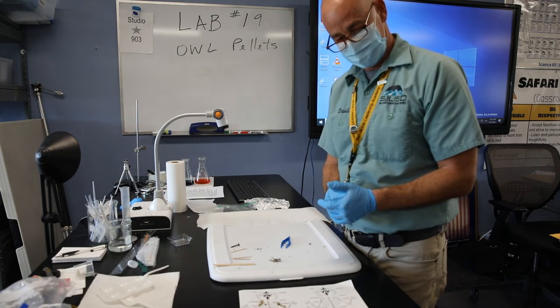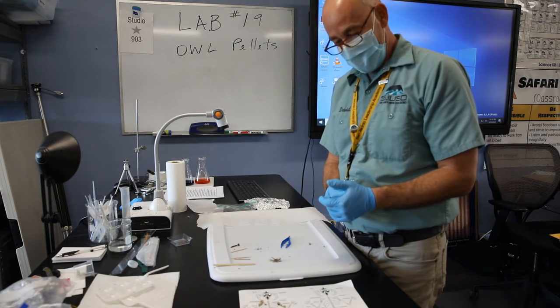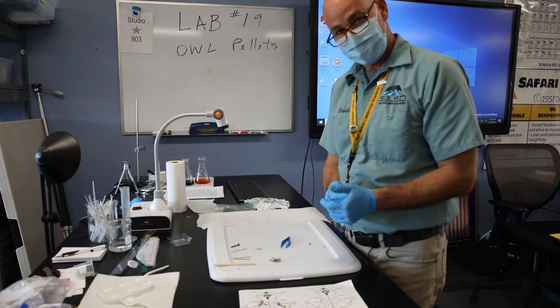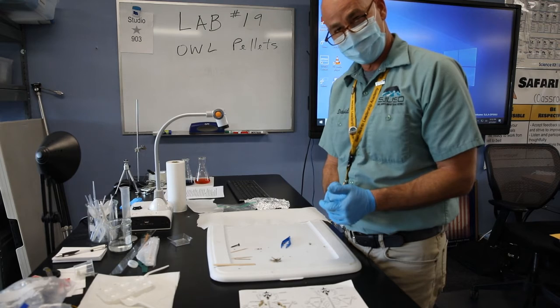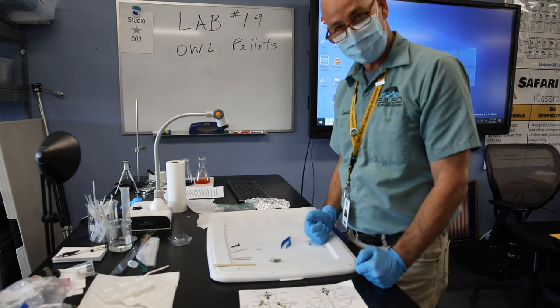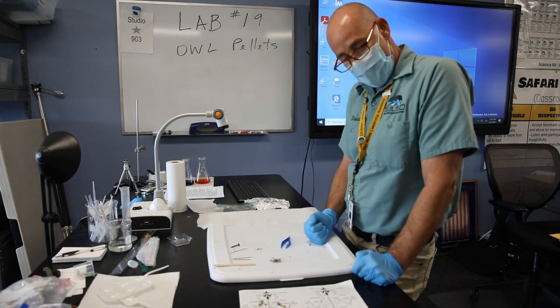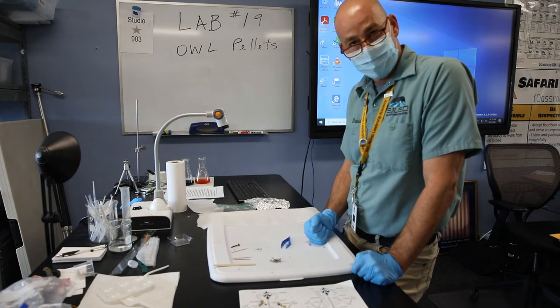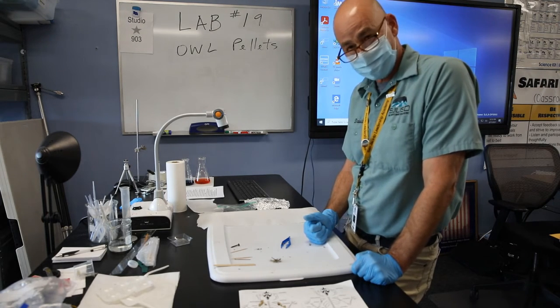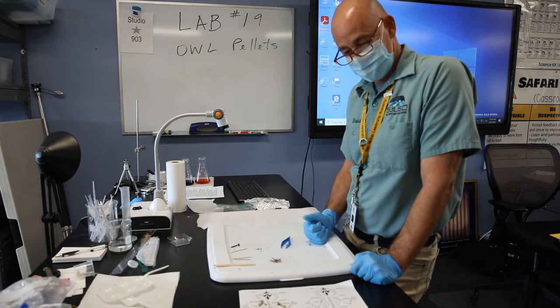And if you can, tell me what kind of animal this owl ate that day. You can tell what the owl ate. And then if all of us turn in what the owl ate, we'll have a sense of what these 30 owls or these 40 owls ate in one day. Okay? So we'll compare our notes and we'll add up all the different types of animals these owls ate. So take a picture of what you found.